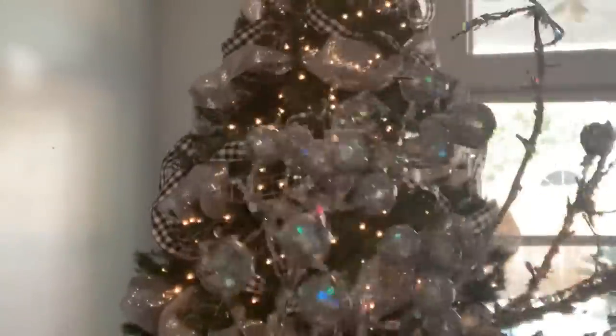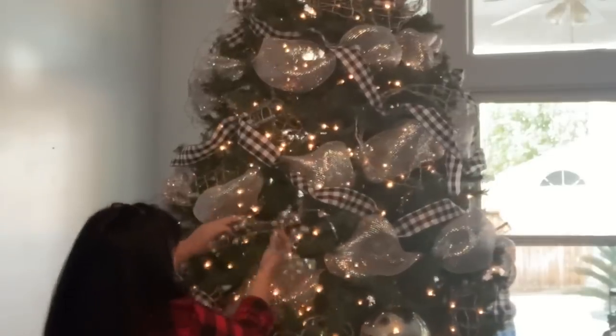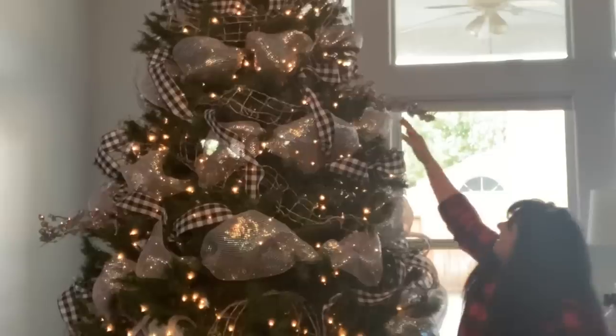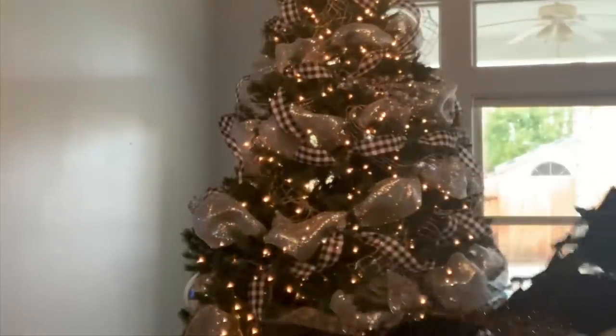So now I'm going to go in with some branches, and I got these years ago from a place in Clovis, California called Martin's. And anytime you're using branches, you want to kind of overlay them as if the branch is continuing from the tree.